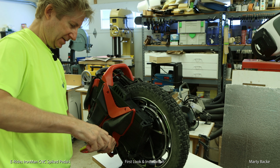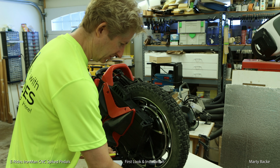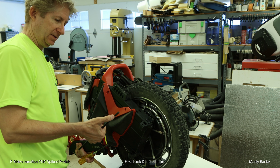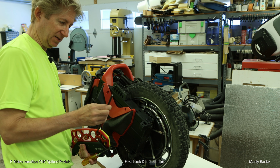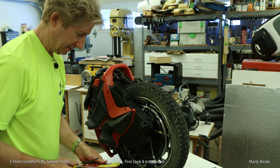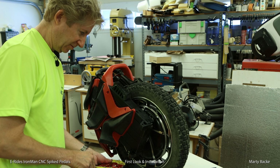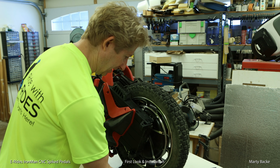Wow. These E-Rides pedals use grub screws to retain the pin, unlike the King Song wheel that uses this set screw that fits in this notch on the pin to keep it from sliding out. I think this is a better design with some other big improvements, which I will show you in a little bit. For some of you, it will matter.